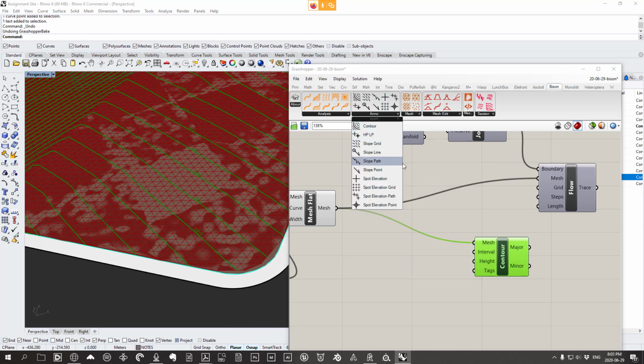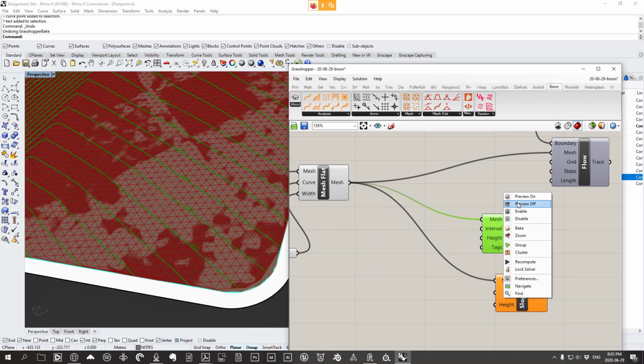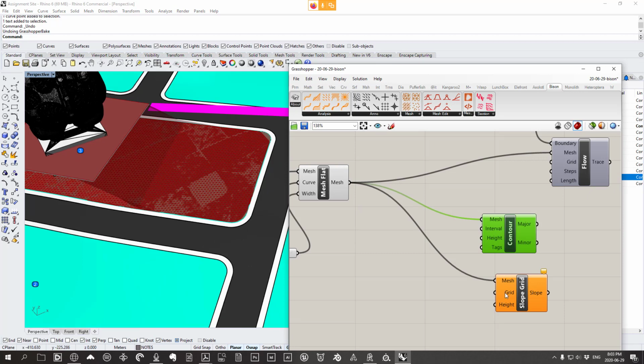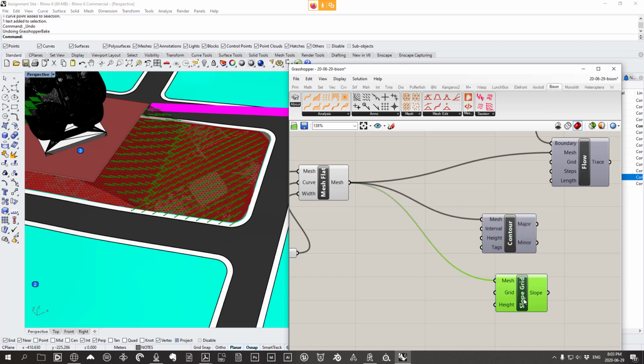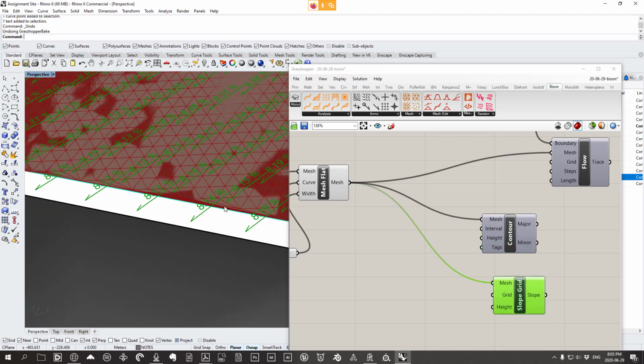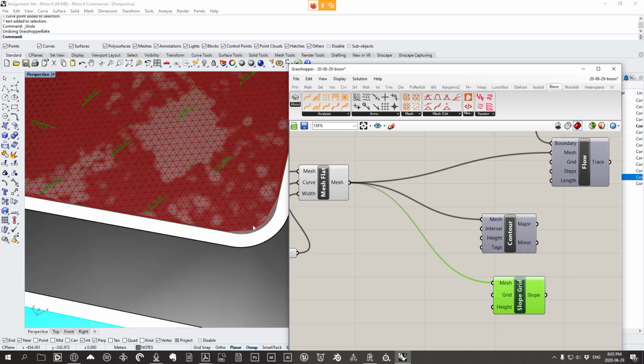The final thing I'll show you is just the slope grid. So there's a bunch of ways to do slope. I'll just show slope grid because it's kind of the easiest right now. But it's the same thing where you're going to analyze your mesh. You're going to define a density for your analysis. So in this case, let's do an analysis every, let's say, 5 meters. And the final thing here is height of your text. That analysis point's actually probably too big or too small, so I'm going to set my grid number to, let's say, again, 20.